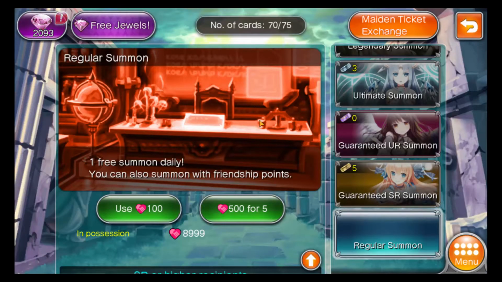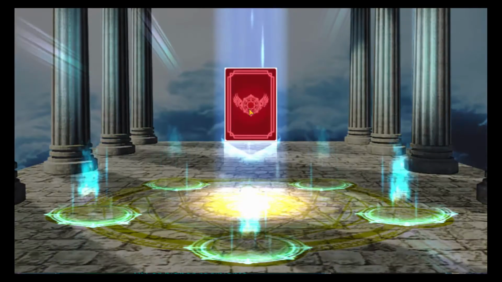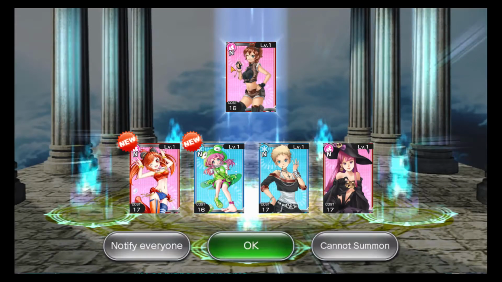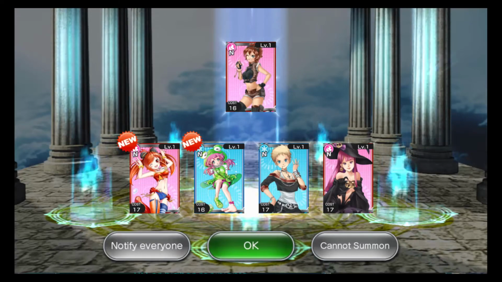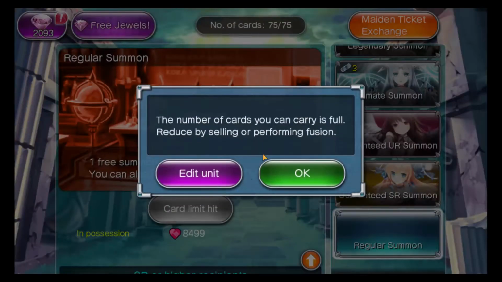Well, the rarity is probably good. It's just the lower levels are probably easier to level up as well. So we could summon another 5. Then, we have so many cards in the collection already, and we're still getting new cards. We got a whole bunch of N cards. Alright, so we could probably get rid of a whole bunch of them.